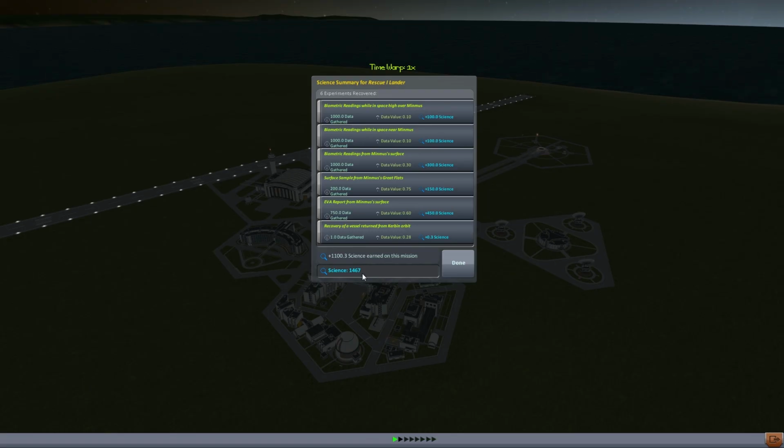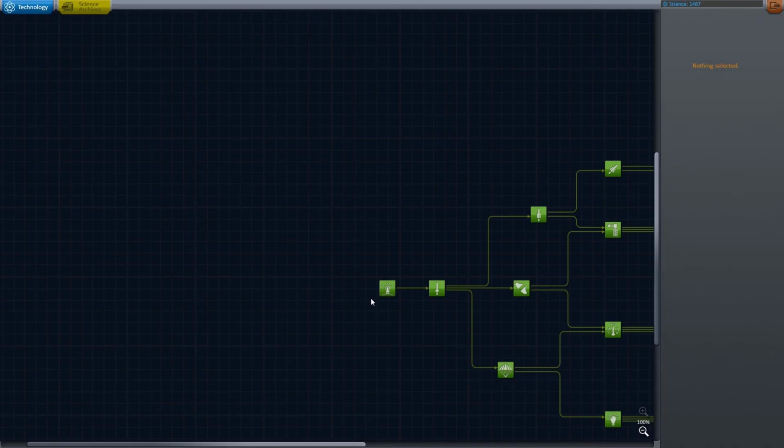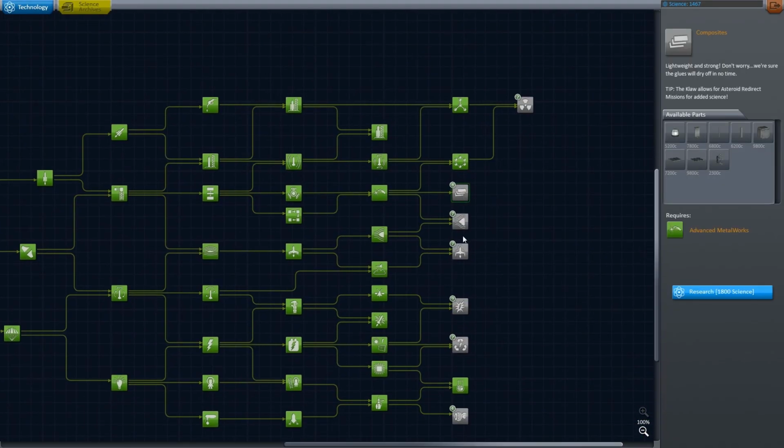So, let's just have a look at our research just to see how far our trip to Minmus went. 1,467. I think it's 1,800. But we got 1,100 science from a manned mission to Minmus. So let's see. In the research center, 1,400. These are all 1,800 science nodes.